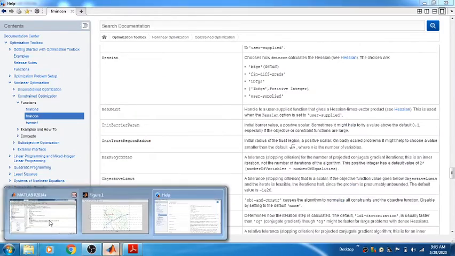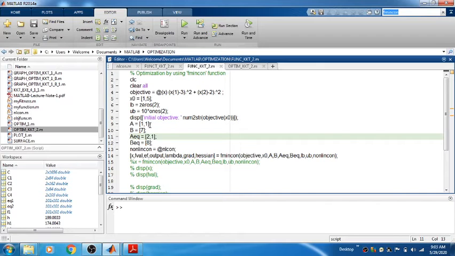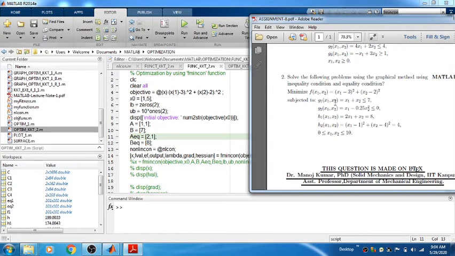So once I am writing here, you can see the A. So what is your A? Right now I have only a linear inequality, that means x1 plus x2 less than or equal to 7. That is one coefficient and one coefficient, and b will be a vector, that is 7. So that means 1, 1 and 7 I have written here.